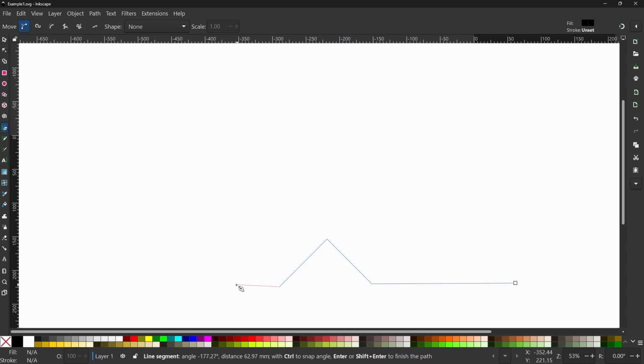So I'm going for something sort of Monza-like here. I don't want to upset the die-hard Formula 1 fans, so I'll make a little bit of a chicane there and go through Lesmo 1. Lesmo 2 can be at a slightly different angle to real life. Then we'll come down to the Ascari chicane here as well, maybe go up a little bit like this before coming back down to the start. And for the final point, if you hover over the final point, you can close things up by left-clicking there.